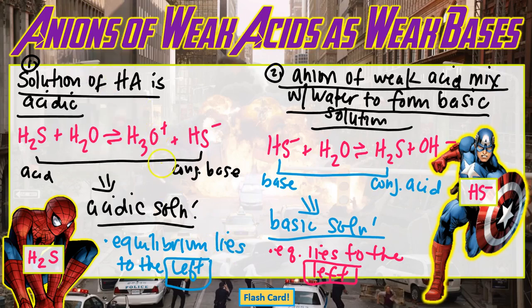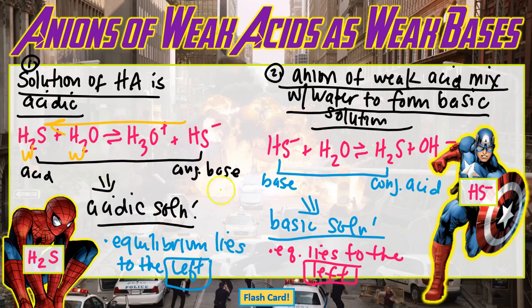Okay? So that means equilibrium is going to lie to the left because this is weak and this is weak, and so our equilibrium is going to go towards the weaker side, right? That's what we saw before when we were just trying to figure out our net direction of these conjugate acid-base pairs. Always going to favor the weaker acid and base. And so because of that, we're going to have more of the H2S acid, right? And so we're going to have more of the H3O plus that's going to be formed, thus causing the solution to be acidic.